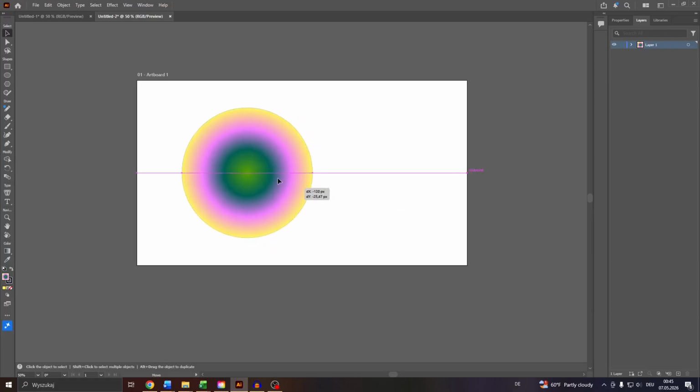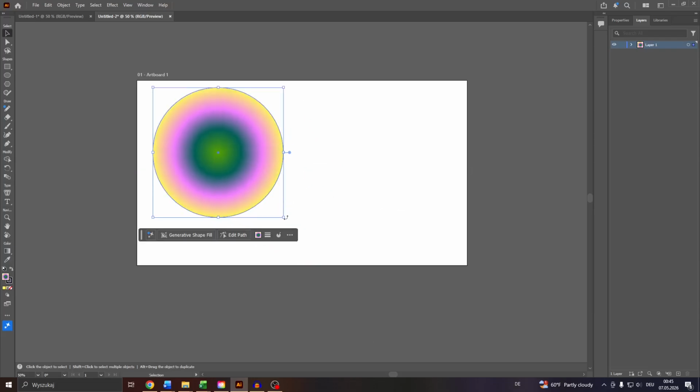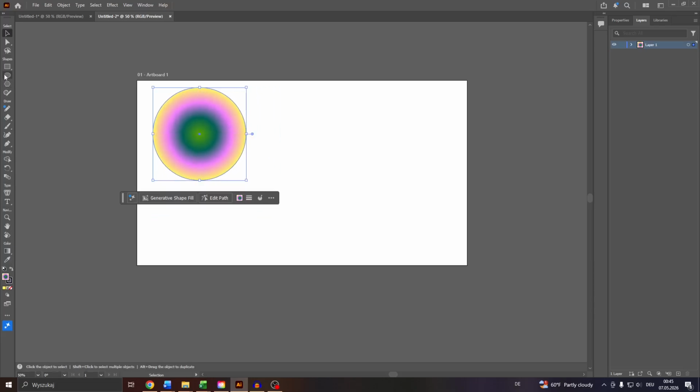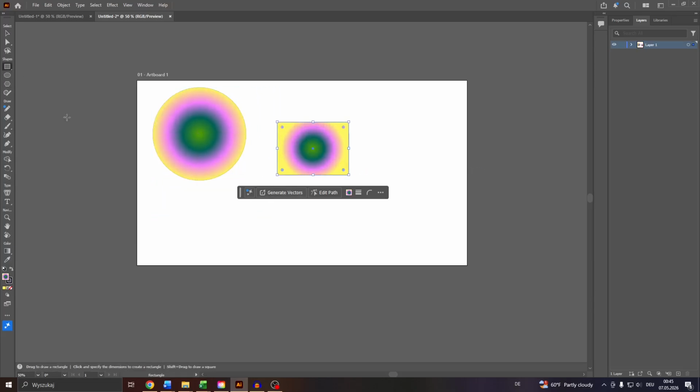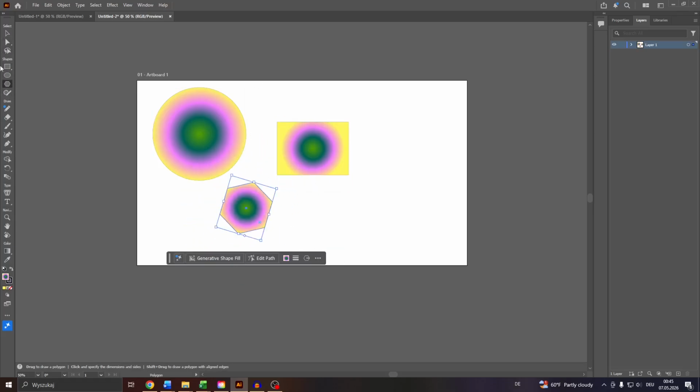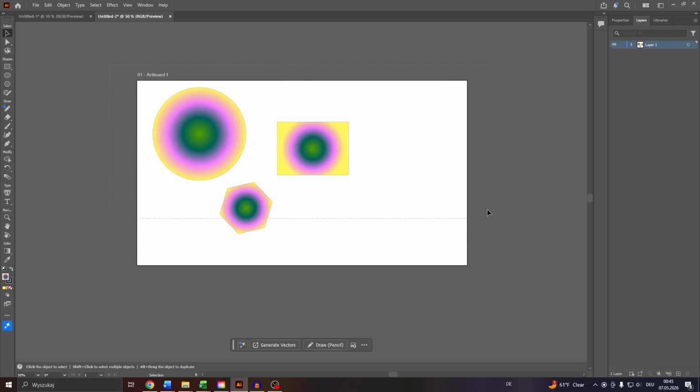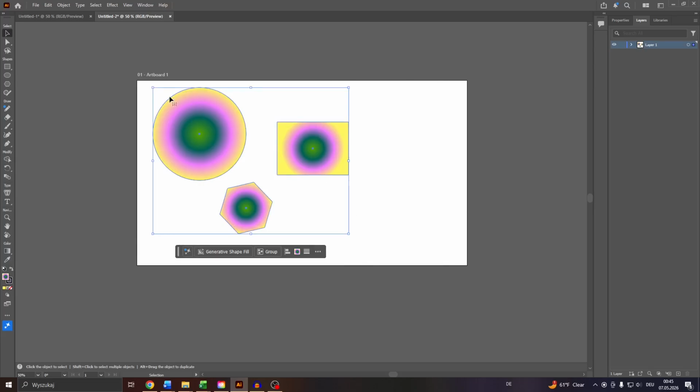So let me navigate to that example artboard here and insert also a couple of shapes and another one. So we got these three objects. What you want to do is highlight them, mark them with your left mouse by drawing such a box around them. Now all three are selected.